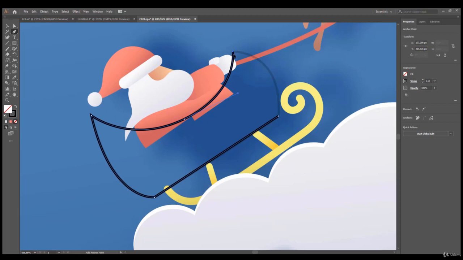You can control the curve using only one handle, or you can use two handles. In this case, I used only the handle existing in the anchor point before the curve segment to control the curve. And to create the next curve, I will use the handle in the anchor point that I'm going to create after the curve segment. I move the pointer over the first anchor point, and when the little circle appears next to the pointer, I click and drag. And when it looks good, I release the mouse to close the path.